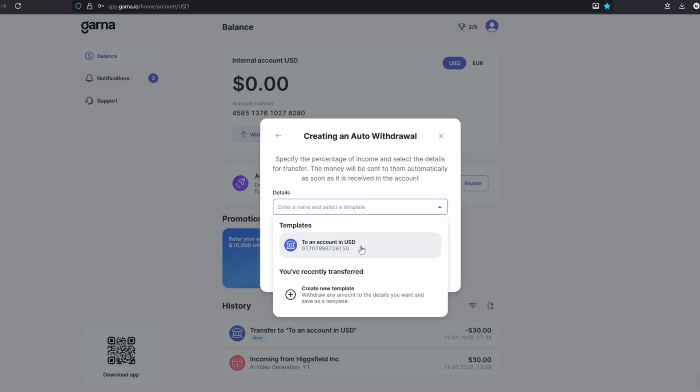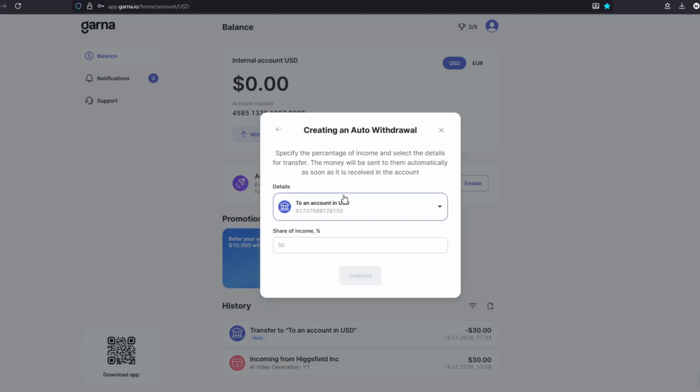I have already one here. I'll just click it, and then share of income percentage. So here, go ahead and enter the figure that you wish to be sent. So if you wish to receive 50% and then have the rest remain in your wallet, it will be so.